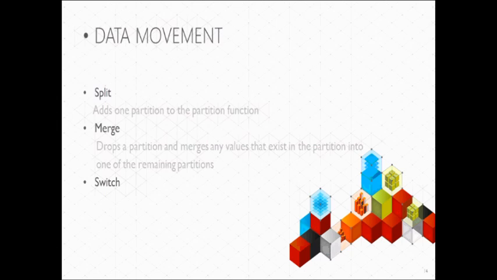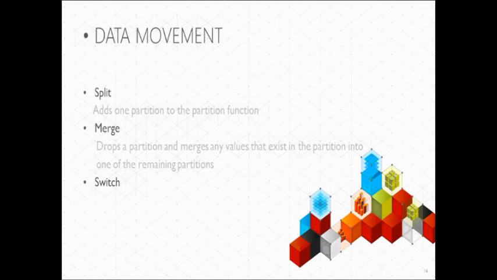And also, I should mention the data movement. You can use split, merge, and switch operations. Partitioning functions are not static, so they can change over time, and their changes flow through the partition schema to the partition table. You can alter a partition function to change the boundary value list, one value at a time, and that is the method that makes it possible to add and remove partitions. As I mentioned earlier, you cannot change the partition function's data type or range direction. You can just change the boundary values.